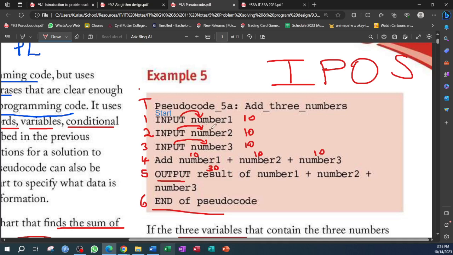And you will have to do what is called tracing. That's the correct terminology, tracing that pseudocode. You're basically going through it step by step. And they can ask you certain questions like what value does the variable have at step number 3? What value does the variable have at step number 5? Things like that.